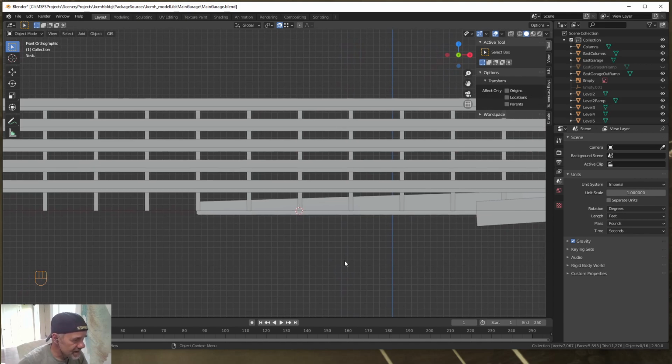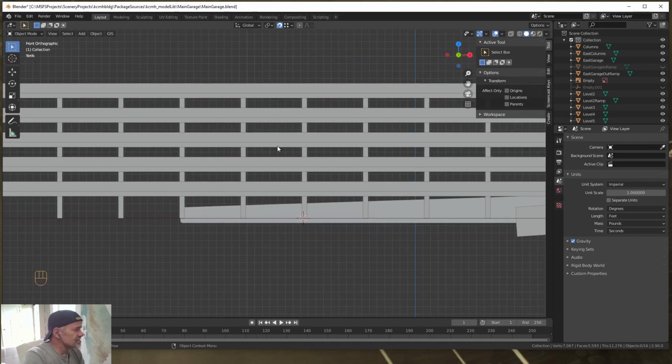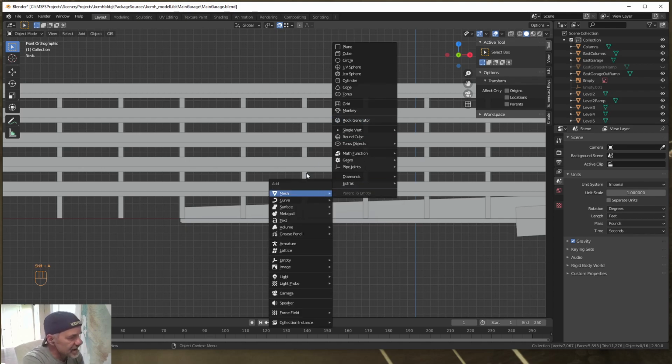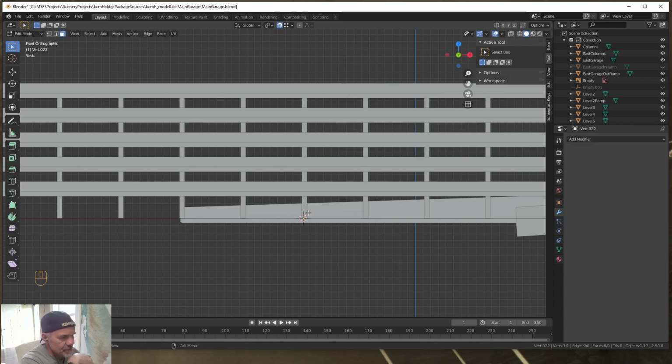We're going to go and add in a mesh, a single vertex. So add single vert, and you notice that we get a dot right here, and it automatically puts you in edit mode. The only thing you need to do is make sure that you're on vertex selection. So let's select that.